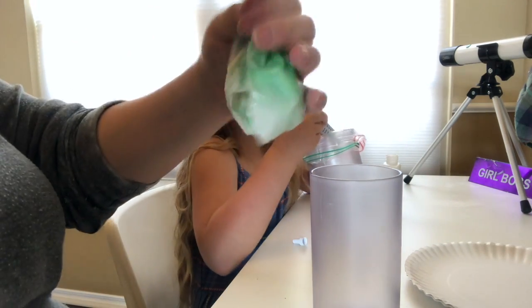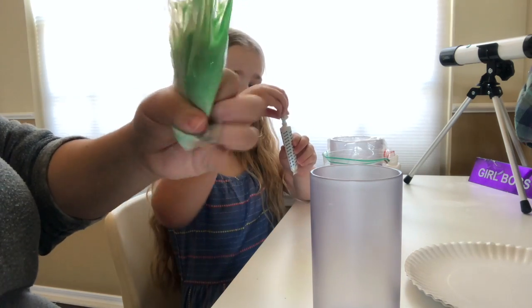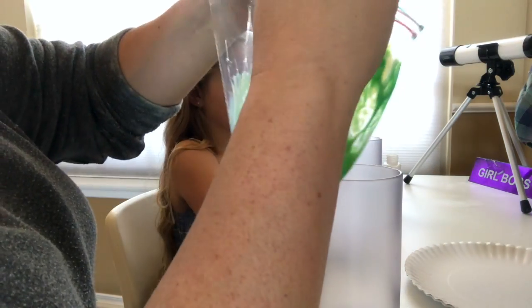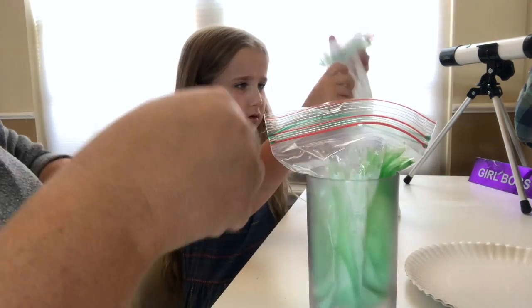Gonna mix it up with just the glue, because the shaving gel will break apart if you do this. And we want it to stay puffy because we're gonna use it as puff paint. I'm gonna put a little bit more green in there. Me too. No, you haven't mixed yet.